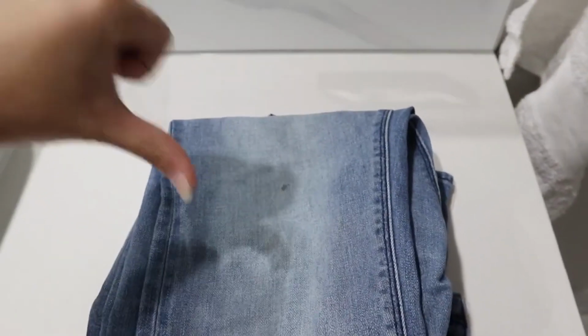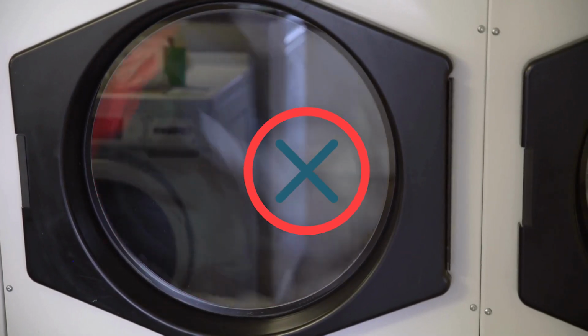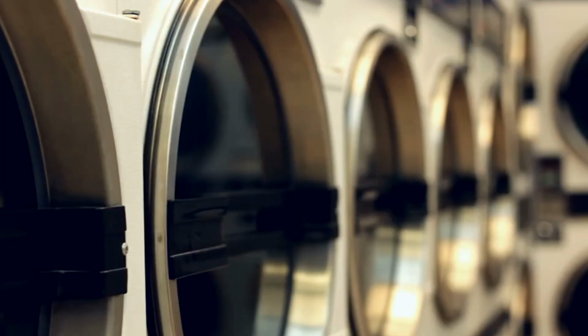After washing, inspect the stained area to ensure the grass stain is completely gone. If the stain remains, repeat the cleaning process before drying. Never put stained jeans in the dryer, as the heat can set the stain permanently. Once the stain is gone, air dry the jeans or use a low heat setting in the dryer.